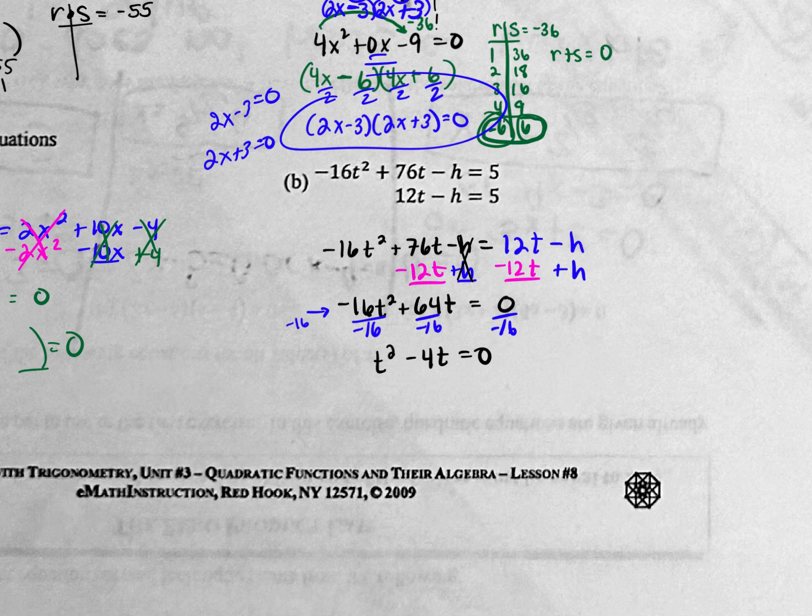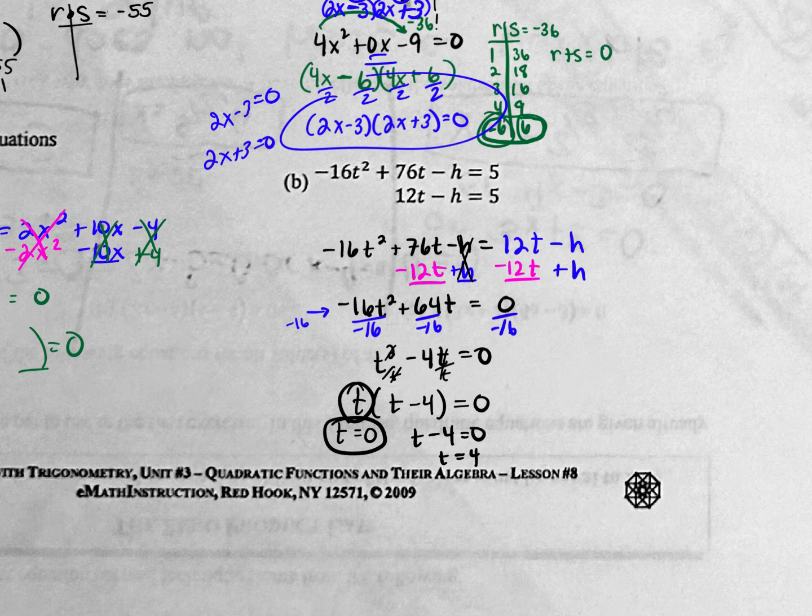64 divided by 16 is 4. And so now I would GCF it. And I start my GCFs by looking for a number, but there is no number to take out. Then I check my variables. They have a t in common. So I can take the t out, just divide by t. So it reduces it by 1, divide by t. So the t's are gone. And there's my two answers, or my two factors that give me my two answers. I always love it when a T or an X pops out, because when an X is out front or a T's out front, 0 is immediately an answer. The other one you still have to solve. Take the 4 to the other side, so T equals 4. Oh, there it is. Okay.